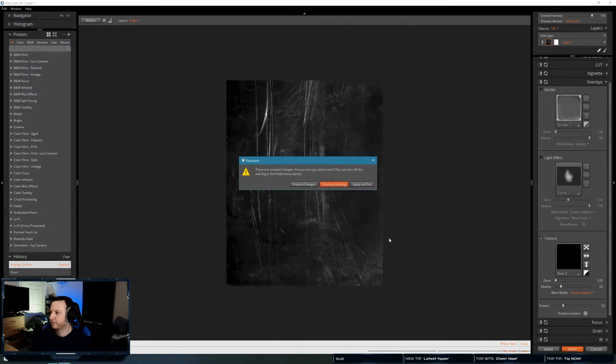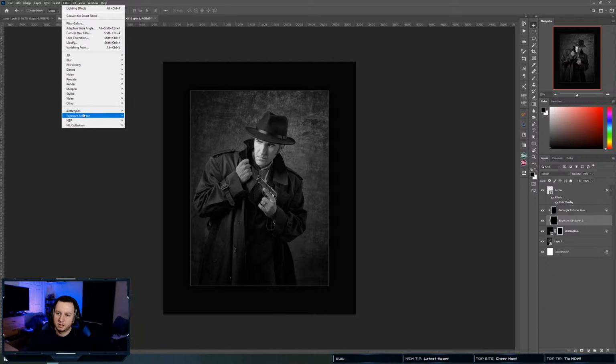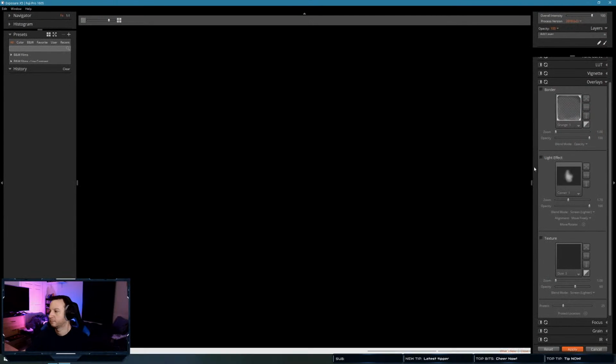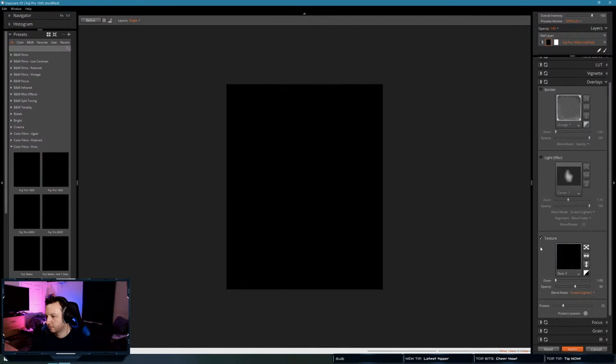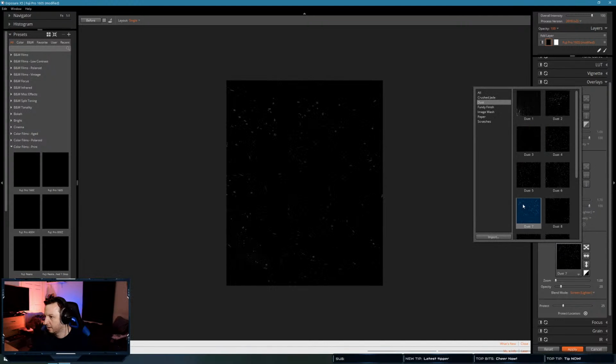Okay, so we're going to need to do a clean background. I'm going to discard. Let's just black this out, and then go back to Alien Skin Exposure 5. So we'll turn on the texture, and we're gonna send it to lighten.